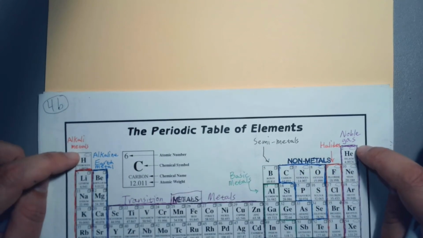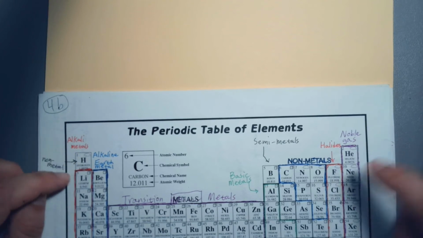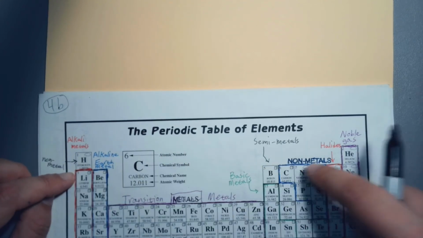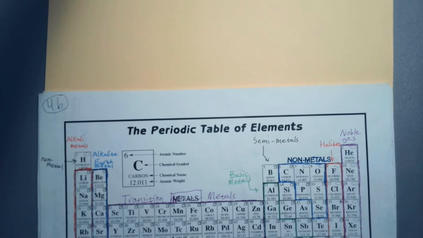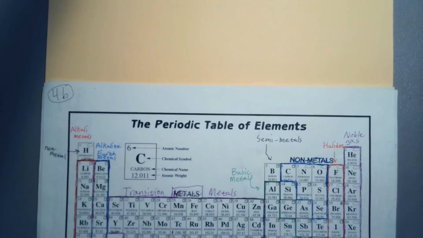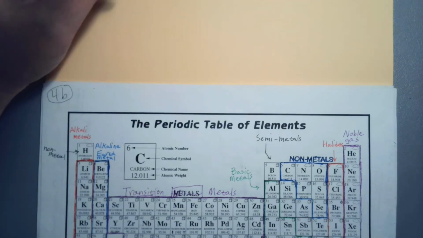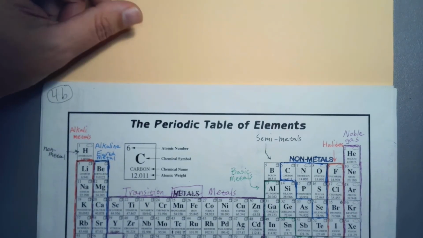So oftentimes this is called the octet rule. First row is a little bit weird because it only has two electrons that fill it, but after that it goes 1, 2, 3, 4, 5, 6, 7, 8. So they call it the octet rule. And so we're going to do some examples of this. Don't worry, if you're having trouble seeing the small print here, no need to panic. So let's look at lithium.